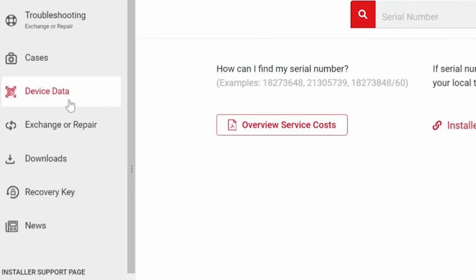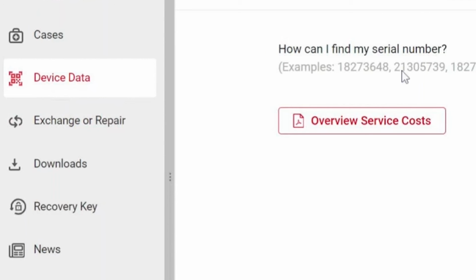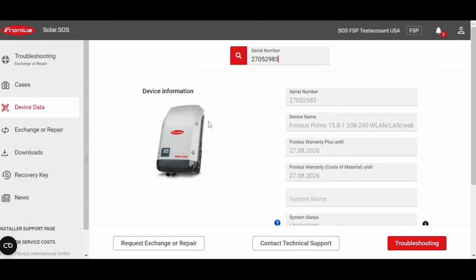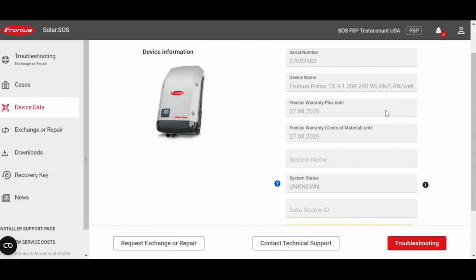Next thing I want to show off is this device data tab. So I'll go ahead and plug that serial number in again. We can pull it up and we'll see a bunch of cool information here. I know there have been times when you walk up to an older legacy unit, and you just want to know if it's in warranty, maybe it's not working, it's 12 years old, something like that. You can actually check the warranty here, as well as the device name, the serial number, and what type of unit it is. You can check all that here.